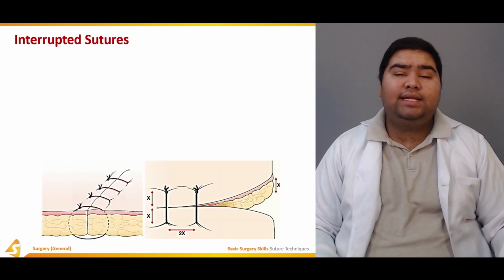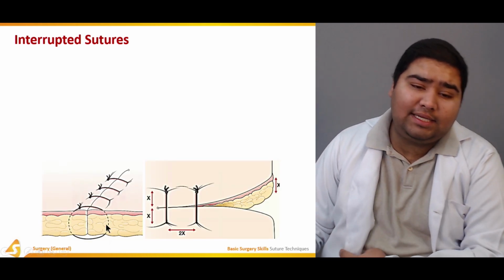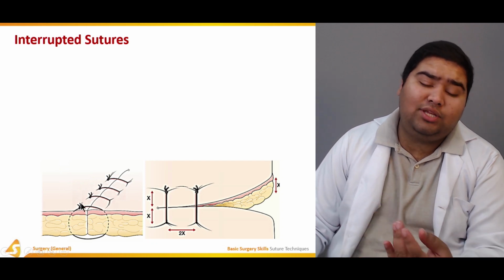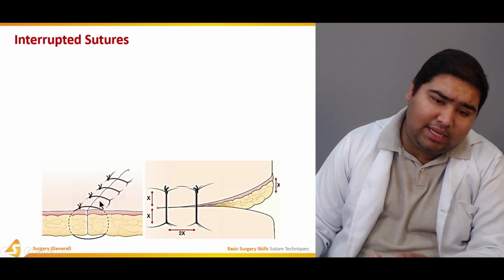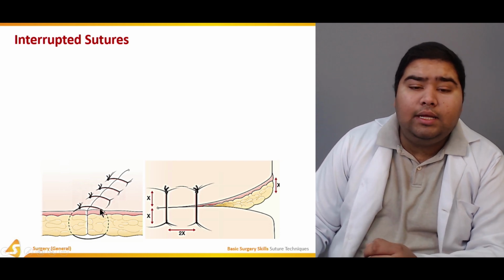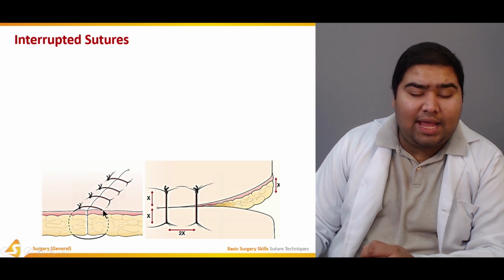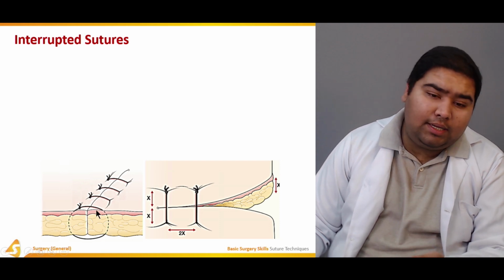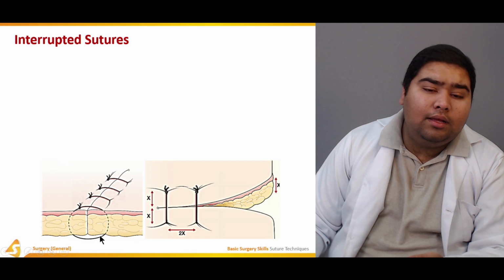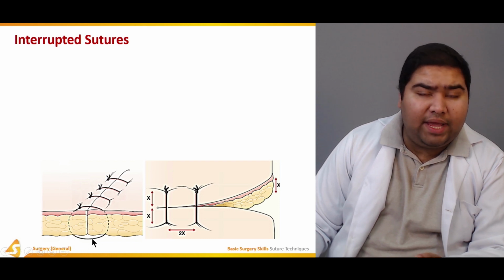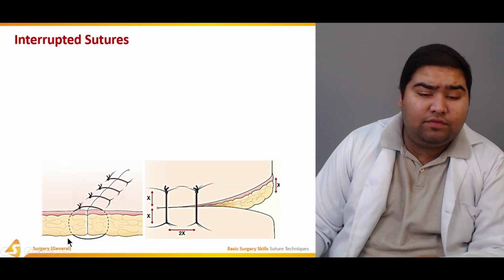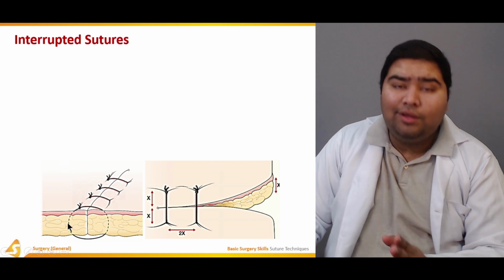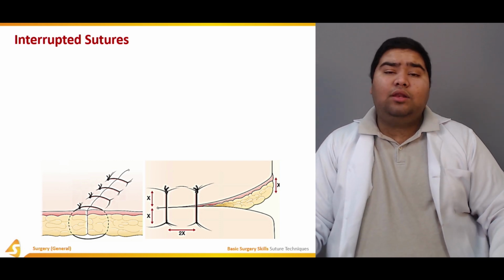So starting off with the interrupted suture. As it can be seen in the figure, these are the interrupted sutures. These sutures are actually thrown one by one. These are interrupted. They are not linked to one another. Now you start the suture at a 90-degree angle. Then you go through the tissue. You maintain your 90-degree angle. Then you pass through the 2 planes of the sutures, that is the 2 sides of the wound, again maintaining the 90-degree angle, and exit at a 90-degree angle again. So it forms a 90-degree angle altogether.